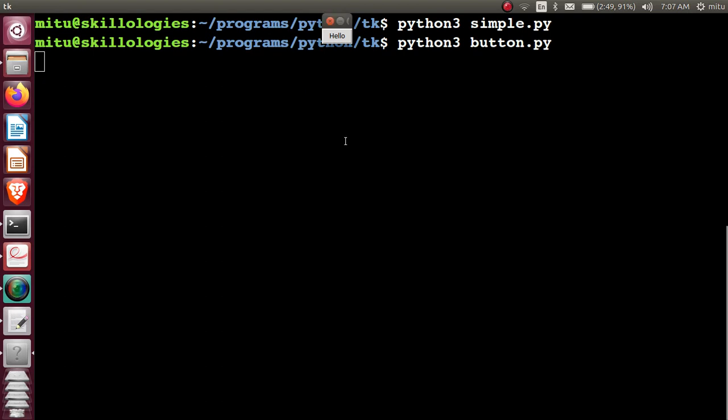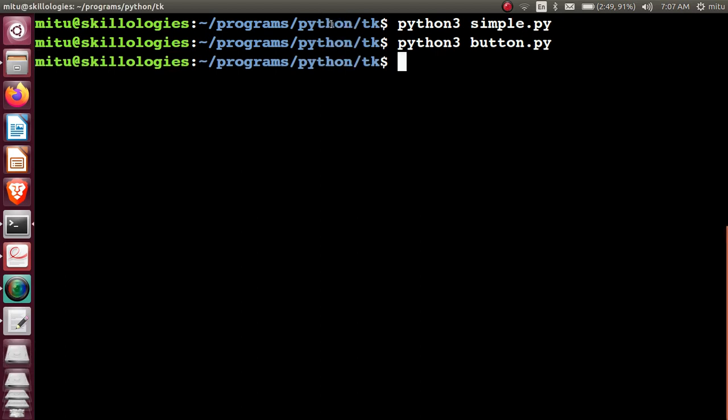Okay, fine. So it's continuously live. You can see this program is live unless and until you close this close button. The program will not be terminated until then. So the program is terminated. This is how we are going to use the button control there.